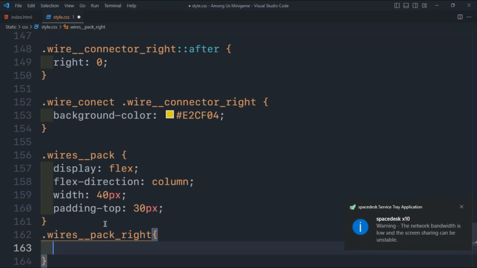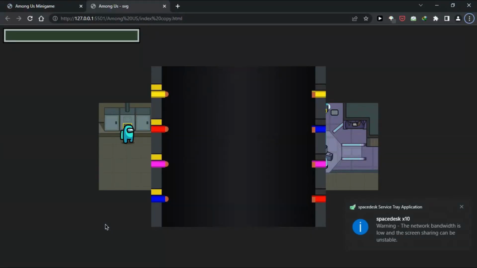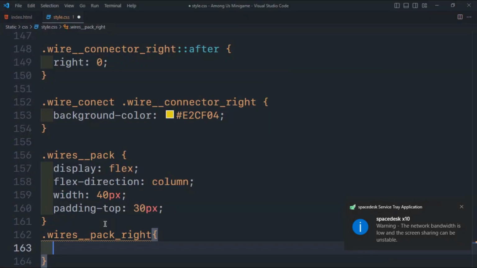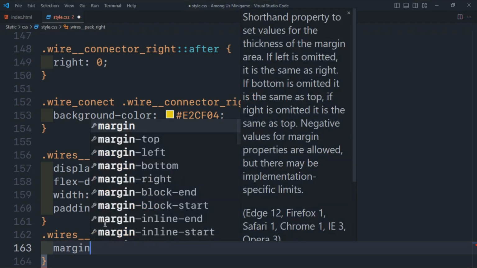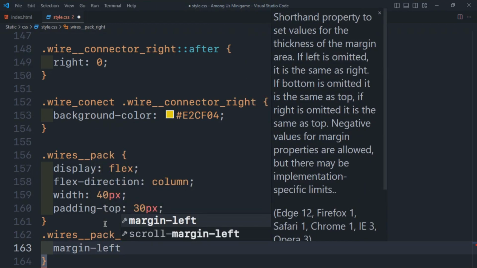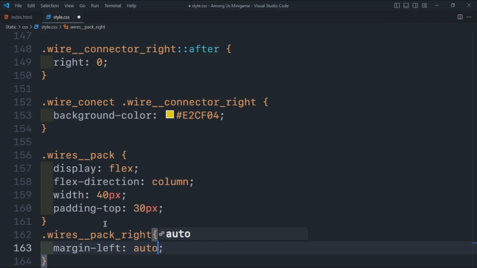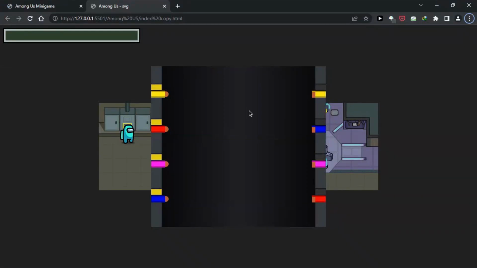We will have to do margin auto. So margin left auto will give us our right wires aligned correctly.